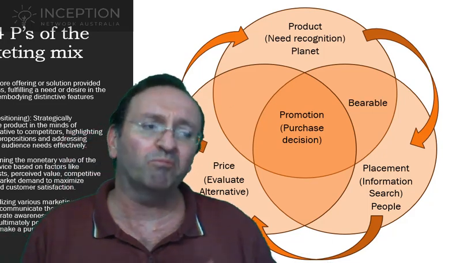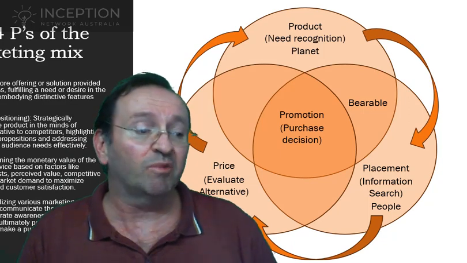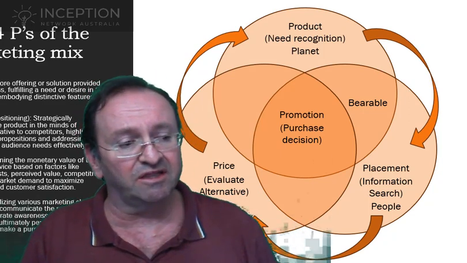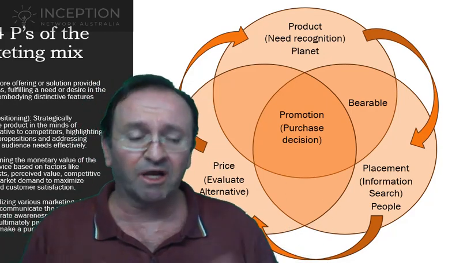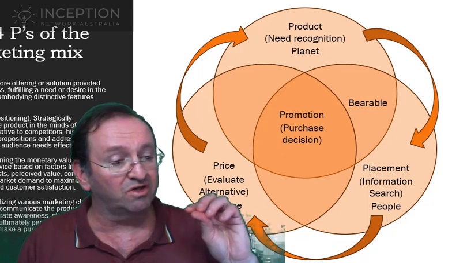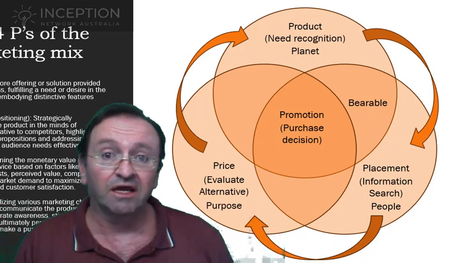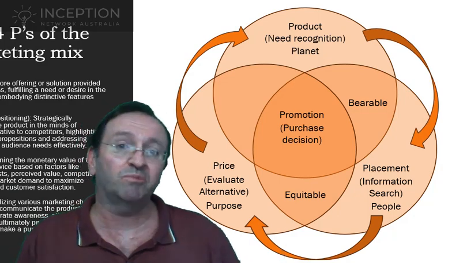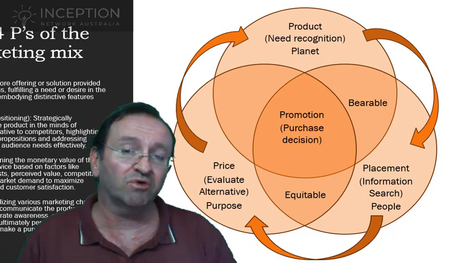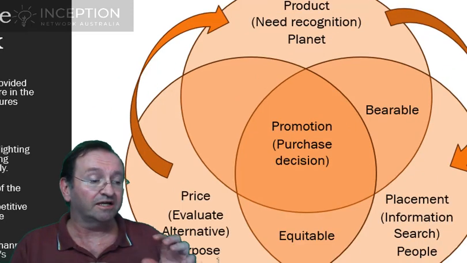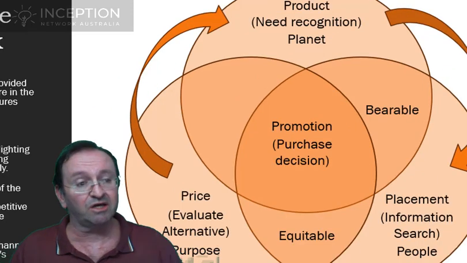But people want more than that when they're starting a business. This is where some people get to here, and this is where they struggle with setting the price, because it's bearable and they go, yep, okay, that's good enough. If you get the next step, which is you get the people and the purpose right, then you've got a business that's equitable. So you might hear this terminology used, but the one word that we're looking for is sustainable business. Okay, so we've got the people and the purpose right, it's equitable.